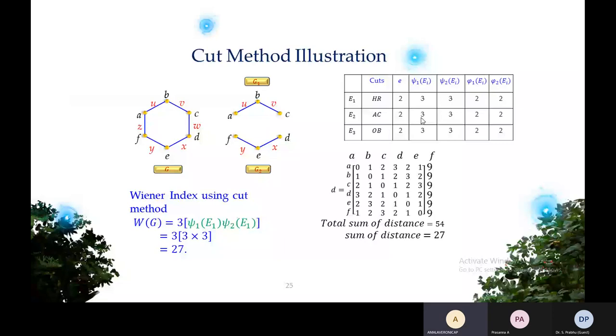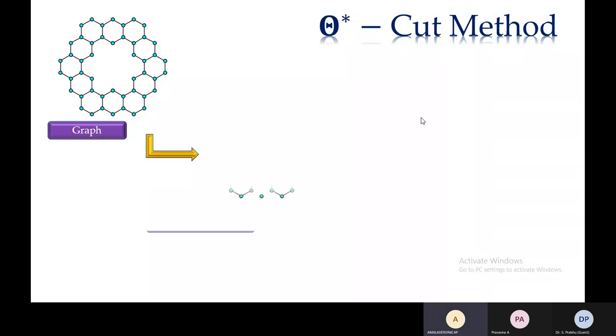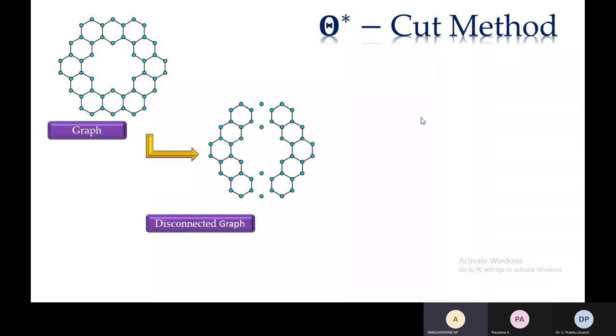Theta star cut. This is what Klavžar et al.'s cut method does, on the graph G. Look at this graph. So here, Sandi's cut will also be possible. And there are some cases where Sandi's cut will not be possible. For example, if you just consider the middle benzenes of the horizontal, you get 2-degree vertices, and those cuts cannot be computed using a normal cut. So for that, you take a cut which goes in the zigzag direction.